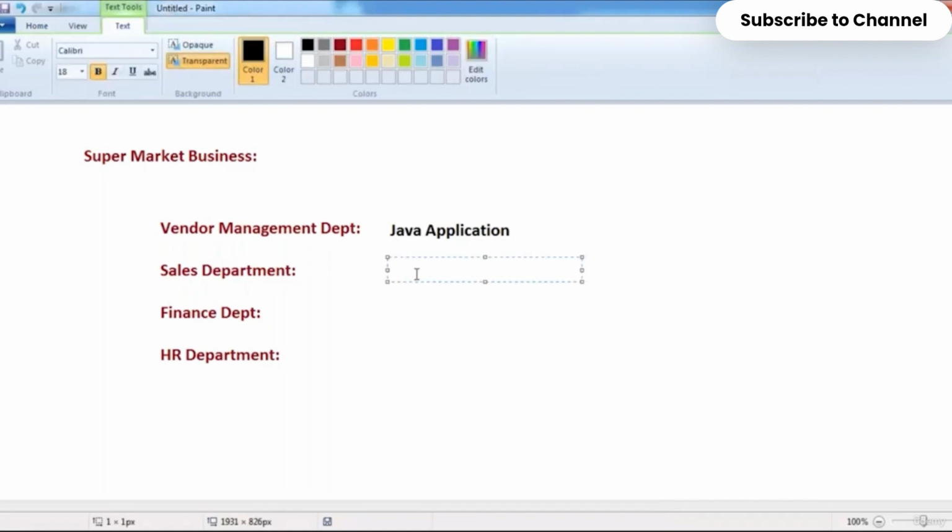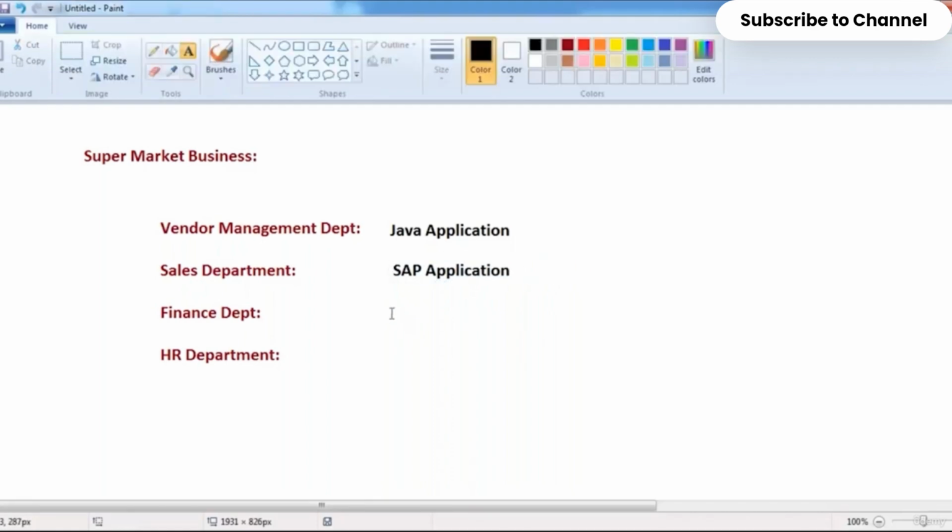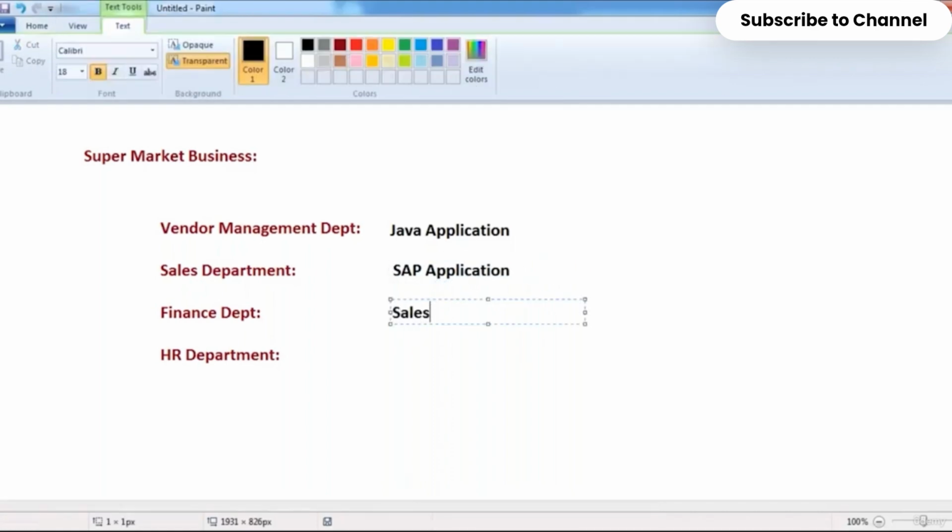For the sales-related information, we are maintaining it by using an SAP application. And the finance-related information we are managing by using the Salesforce application. For HR-related information, we are using some Oracle or some Microsoft document-based application.